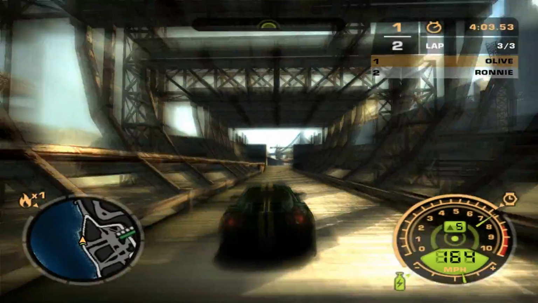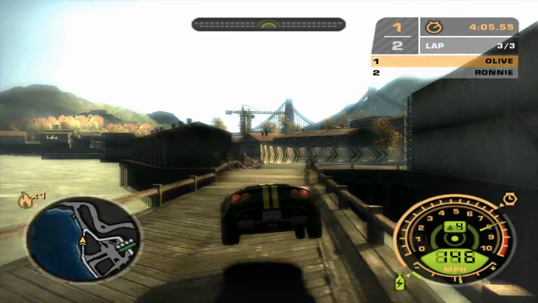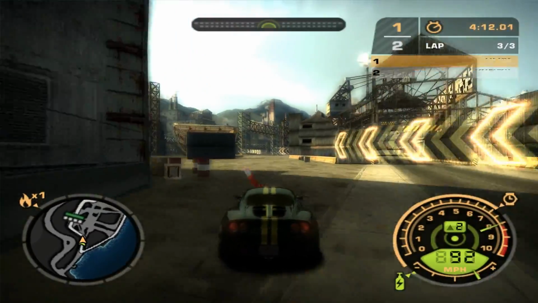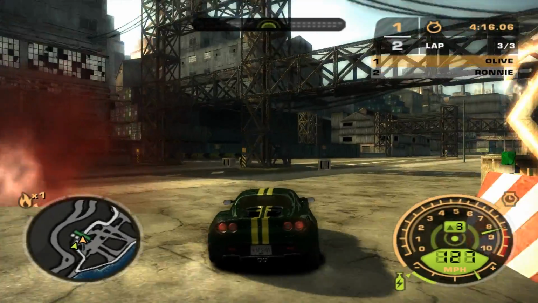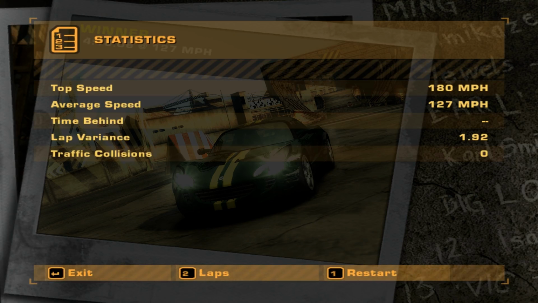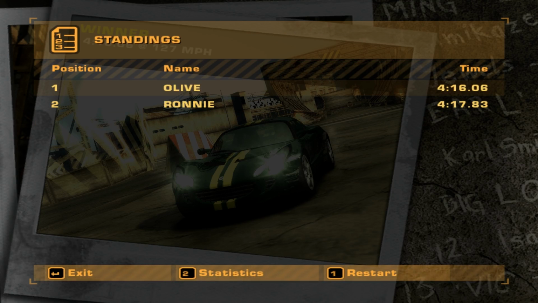Ronnie's right on our tail. I may just have to hit speed breaker here. Oh, I guess not. I guess it didn't register. And you could follow the curve, but this is a nice little shortcut. And that was that. That's the first circuit race done. No big deal. Ronnie was about a second behind us. Overall, not too bad. We can continue on to the next race now.